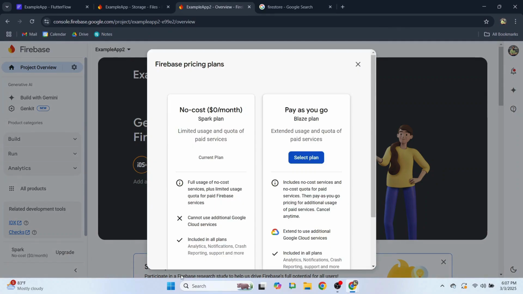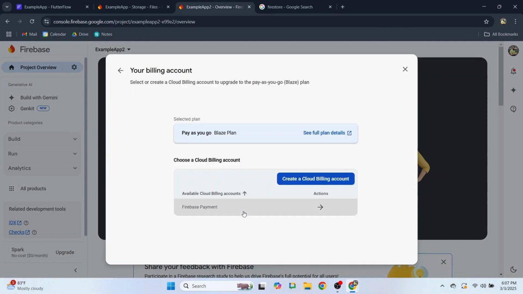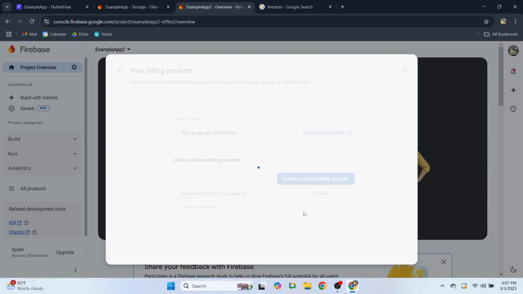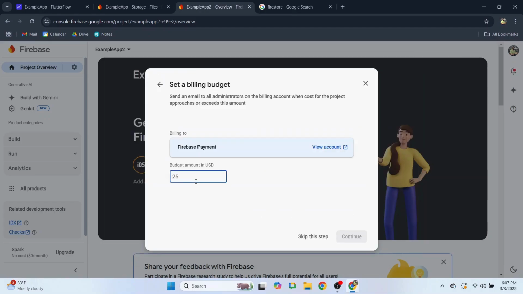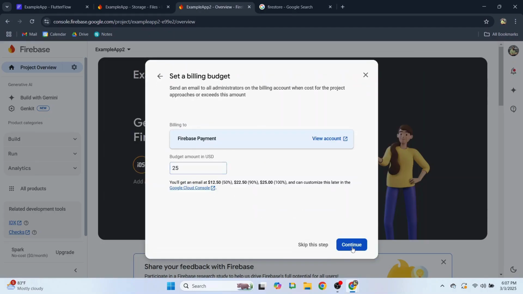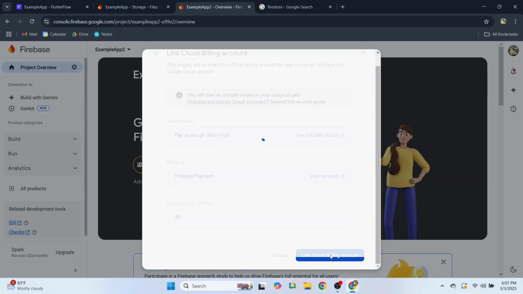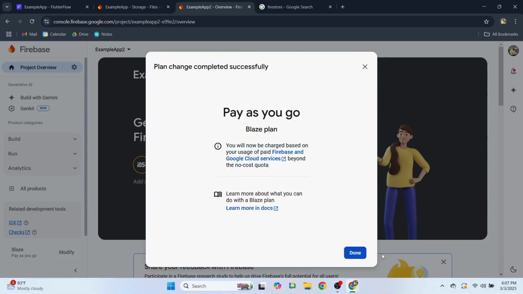Cool, so right off the bat, we can already upgrade this to the pay-as-you-go Blaze plan. We'll just enter the same amount here and link the cloud billing account. Cool, done.